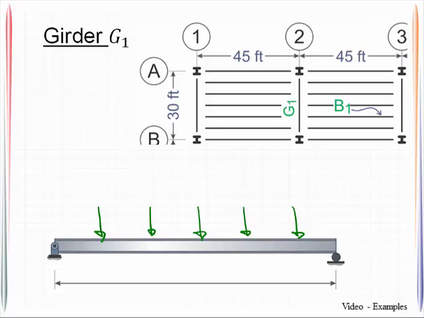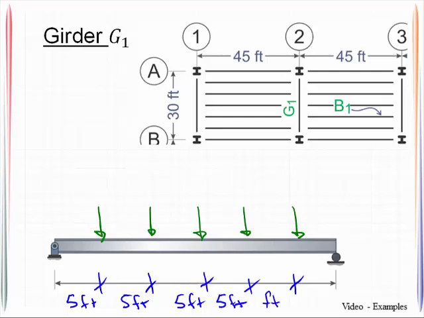Based on our knowledge of the spacing of the beams, we know that each of those point loads is going to be at a 5-foot spacing. And you can very quickly see that this will indeed produce a 30-foot span. Of course, we need to come up with what the reduced live load is for each of these point loads. This can be a little bit tricky. We've got to make sure that things are clear in our own mind.